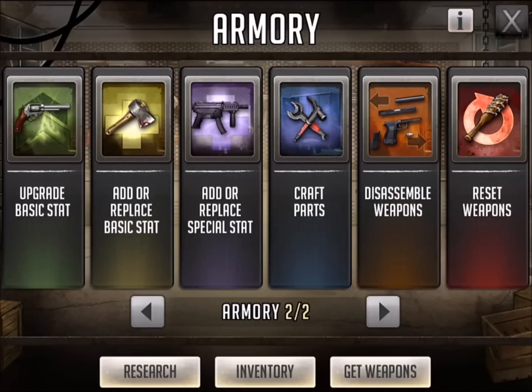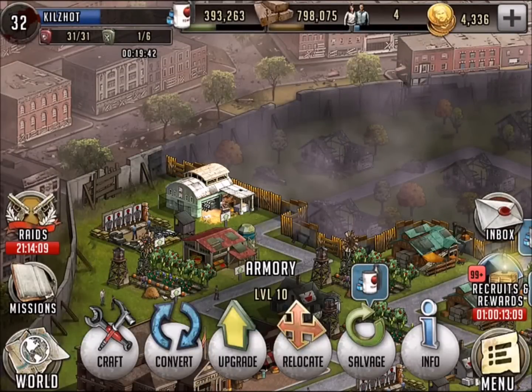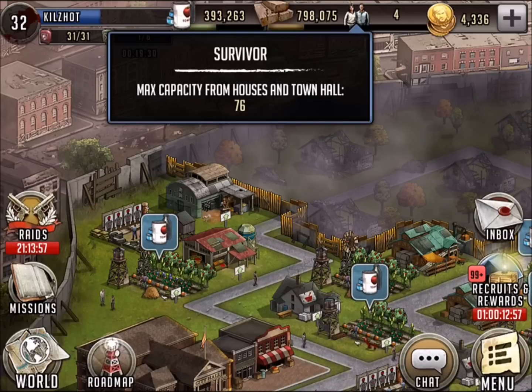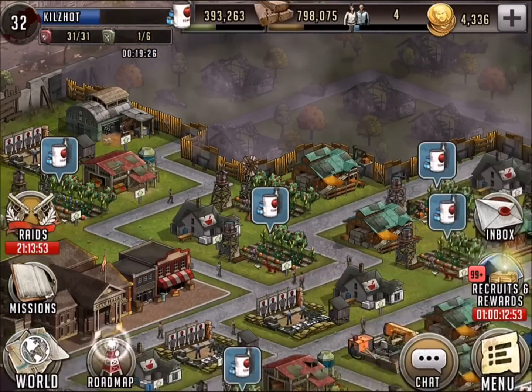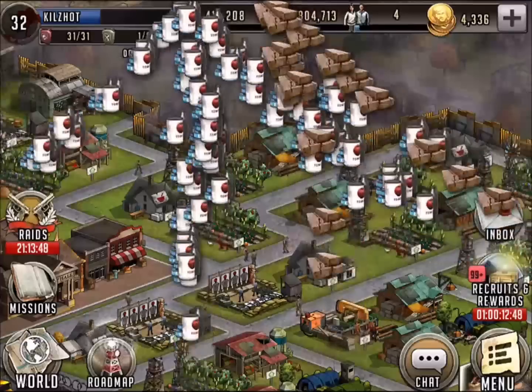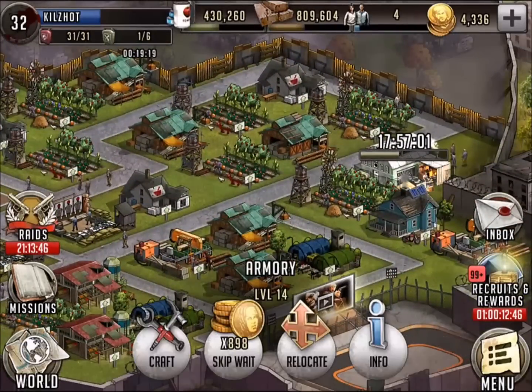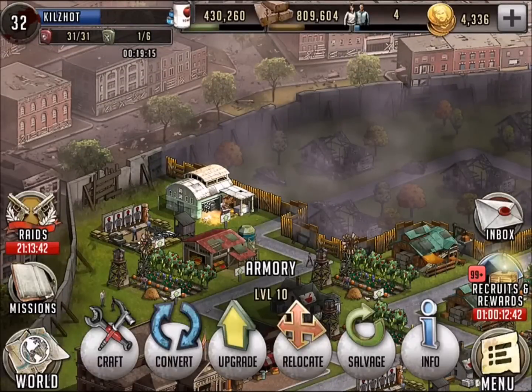What you want to do is upgrade, not your basic stats, but your armory. Because what I would recommend you guys do is have 2 armories. So you have one you can upgrade, and one you can be researching, disassembling weapons, whatever you want to do. You can see at the top, I still have a capacity of 76 survivors I can put in, and I got 2 armories. So if you want to research faster, research is going to be our R, don't get ahead of ourselves yet, then keep one of the armories upgrading. You can see I'm upgrading there to level 15, and the other one over here, I should be researching, but I'm not because of the video.